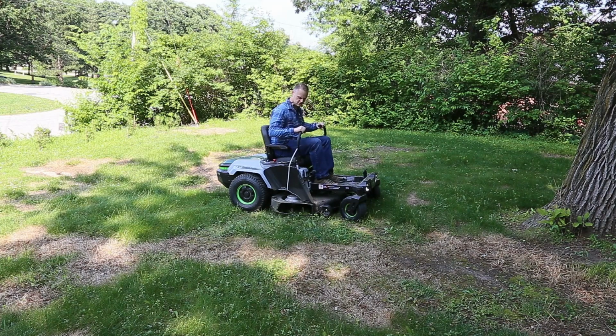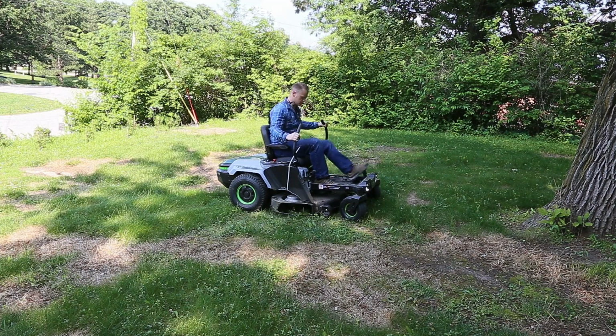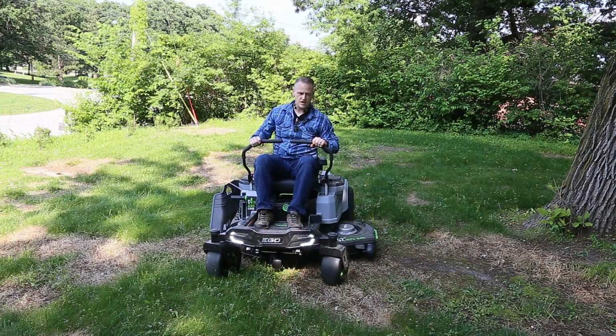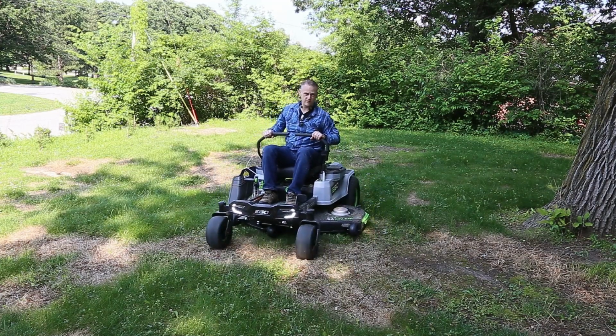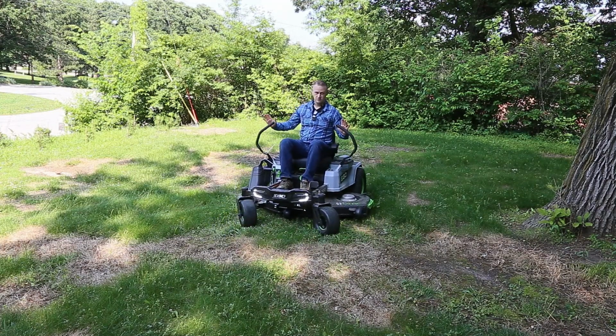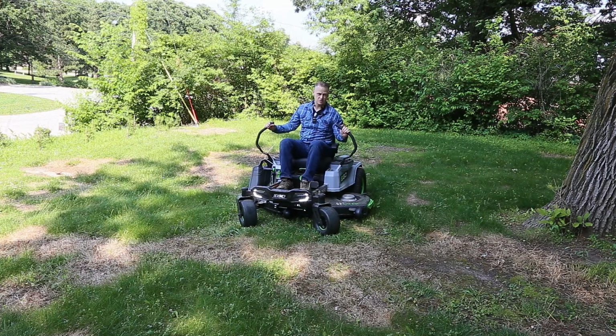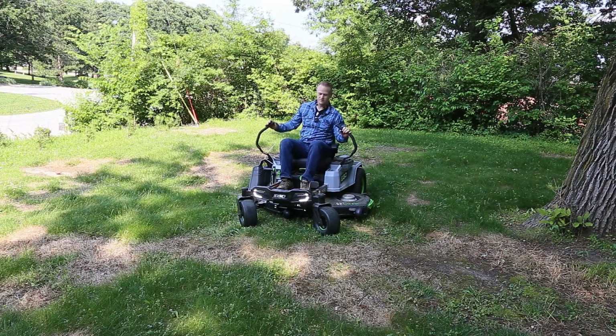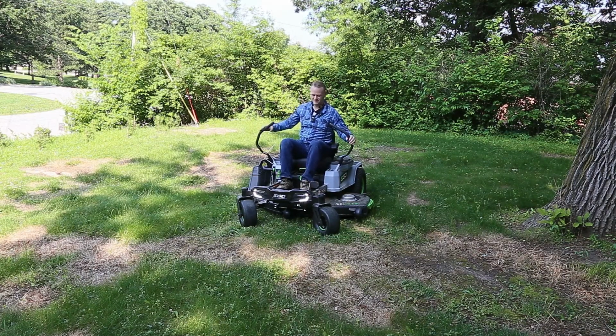What's awesome is, just turn the parking brake off. So I'm mowing, and then my wife comes out to ask me what I want for dinner. That's it. Complete silence. I can have a conversation with her, tell her I would really love to be having some steak. She'll tell me we don't have steak. I'll say, but I really want steak. And she'll say, well, you're getting hot dogs. And I say, okay. And then I go back to mowing.